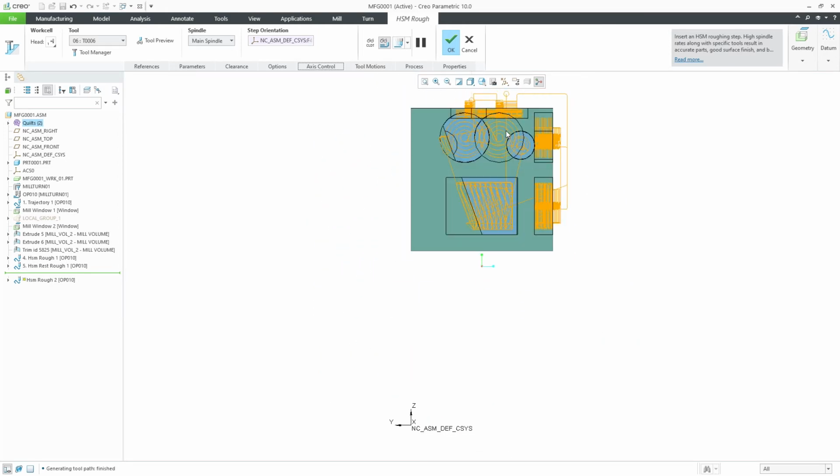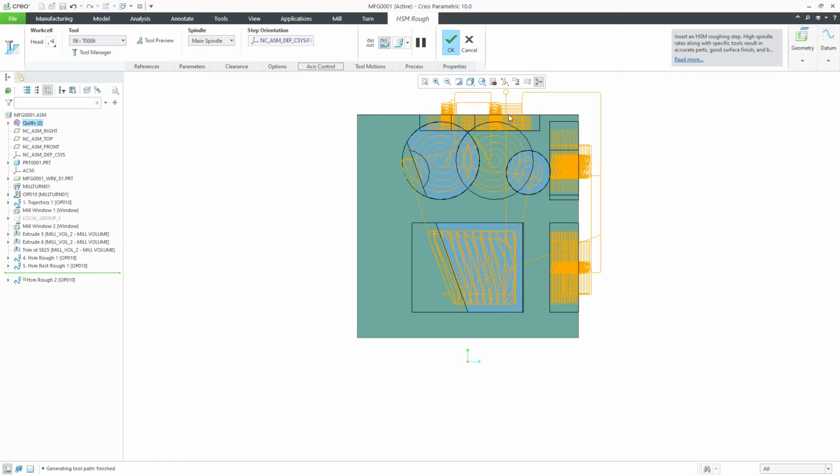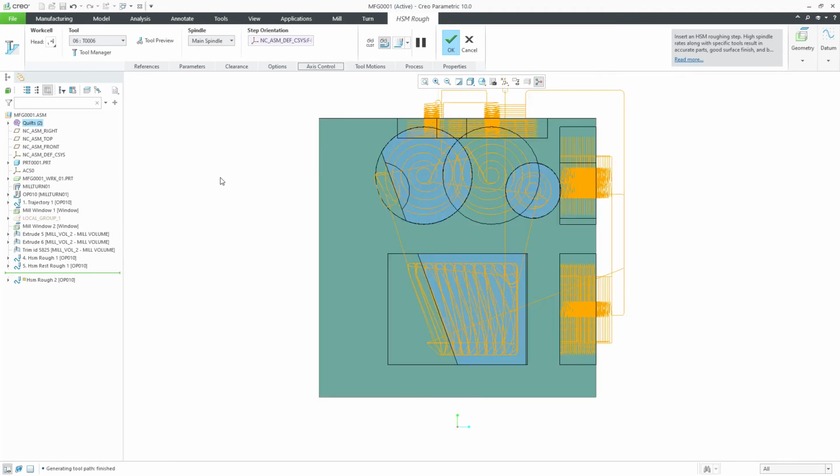We can notice when the mill volume allows it, the tool can enter from the side. And when it's not possible, it's calculating a helical entry into the material. This easy to use functionality gives you more flexibility, reduces programming time, and provides more control on defining the machining area in 3+2 rough and rest rough NC sequences.